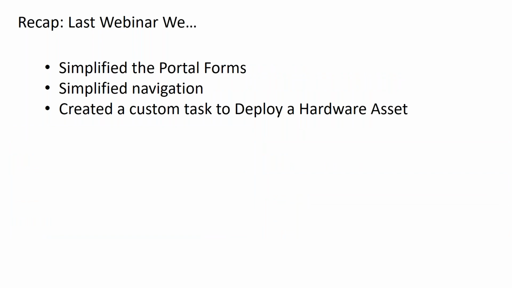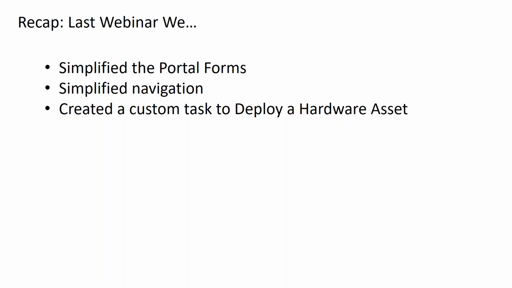And then last webinar, the third of the four, we addressed some of these issues. We simplified the portal forms. We simplified navigation. So pages or fields we weren't using, we just hid them, or we restricted them, and so forth, to make sure that it's clear what we need to have set.